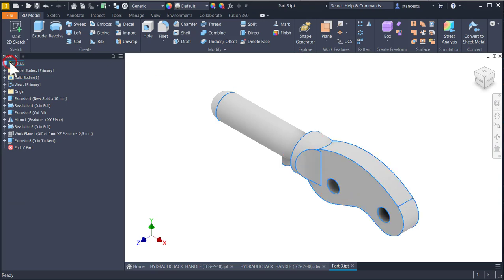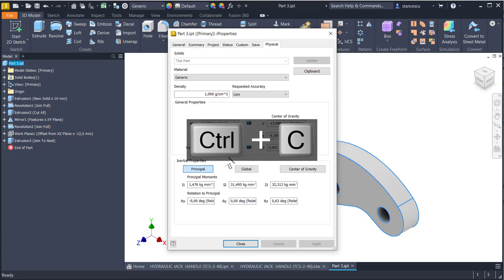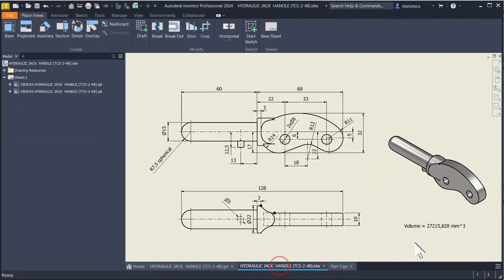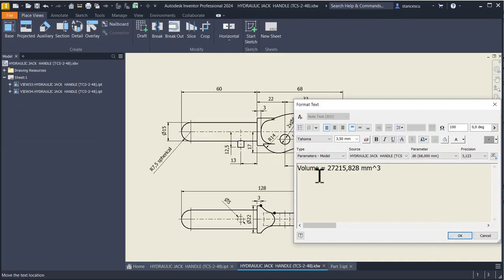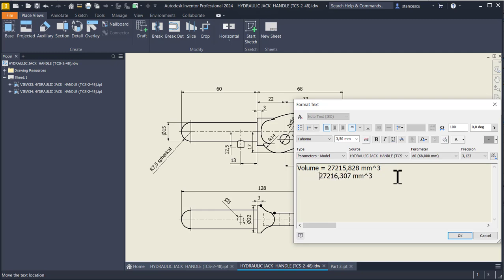Let's see what about the volume. Properties, physical, update, copy, close, drawing, double click, there is a small difference, not important.